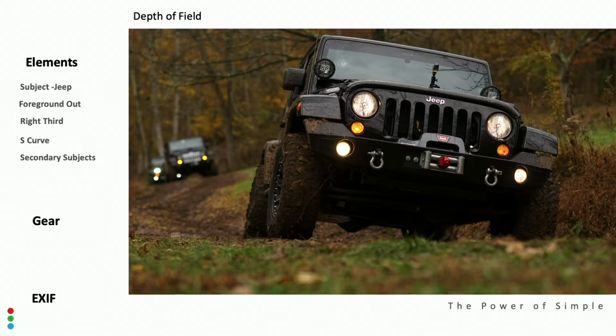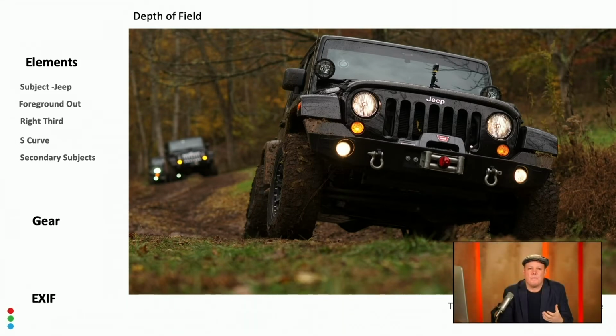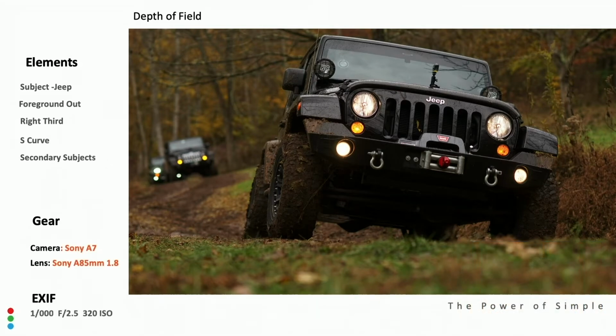But the one thing about depth of field, and especially using this, is that you can tell a story with one picture. Depth of field really helps you tell a story. So you can look at this image and get like, oh, there's a bunch of Jeeps driving down a dirt road. It tells a little bit of a story. So it's a really powerful way to get your viewer to view what you want them to see. So the gear I use, of course, the Sony A7 because it was the launch. I had the A-mount 85 1.8, which until the G Master came out was my favorite lens.